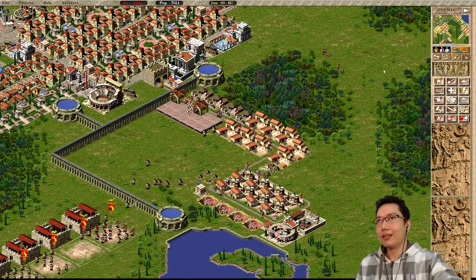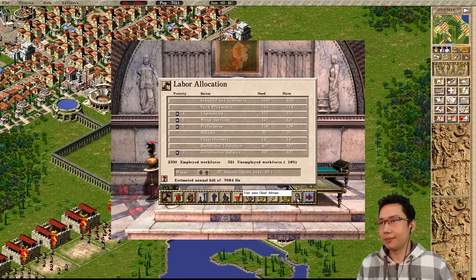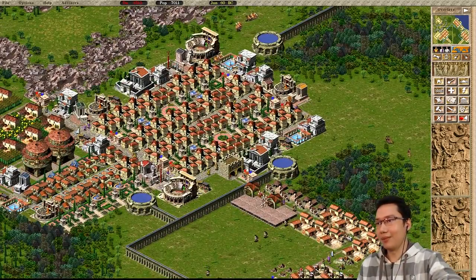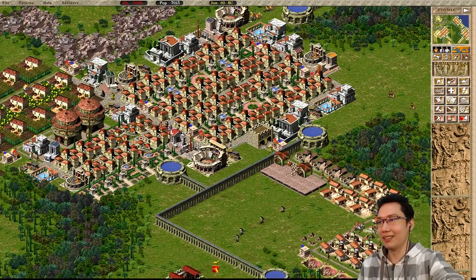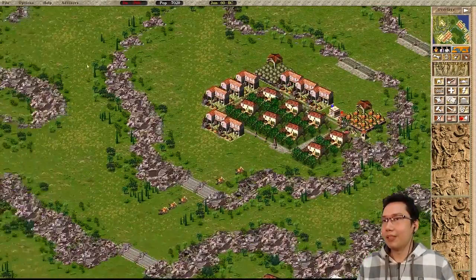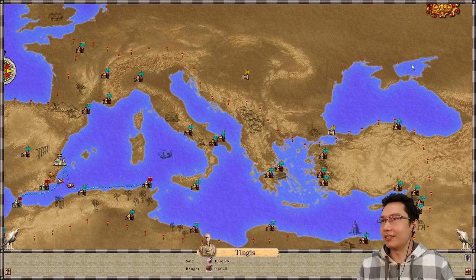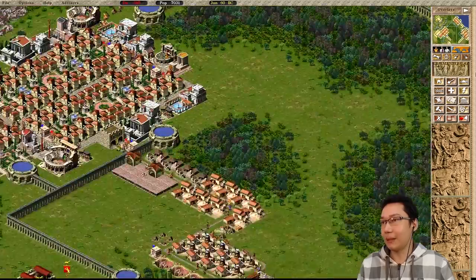Okay. We can raise taxes a little bit. 18% unemployment. Not the best. All of these houses have evolved, thanks to pottery. Yeah, we probably should start producing some wine and selling it, right? Is it a sea trade route, though? Wine is a sea trade route, which makes it tricky to deal with.